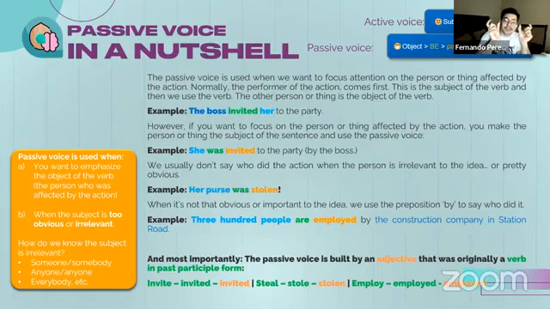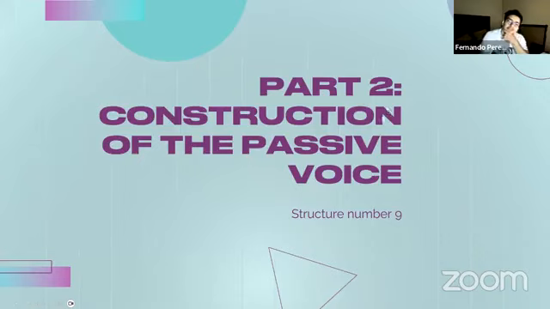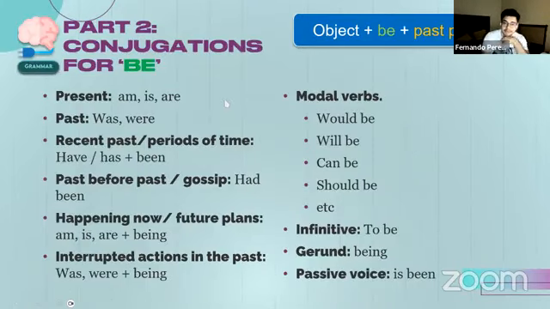Okay, so in order to use passive voice, you need to transform the verb into an adjective so it can match. And this is what we are going to talk about today. Today we're going to talk about the construction of the passive voice, how to build the sentence in order to speak correctly. The next slide is about the corrections, self-corrections that you need to do when you speak. Okay?